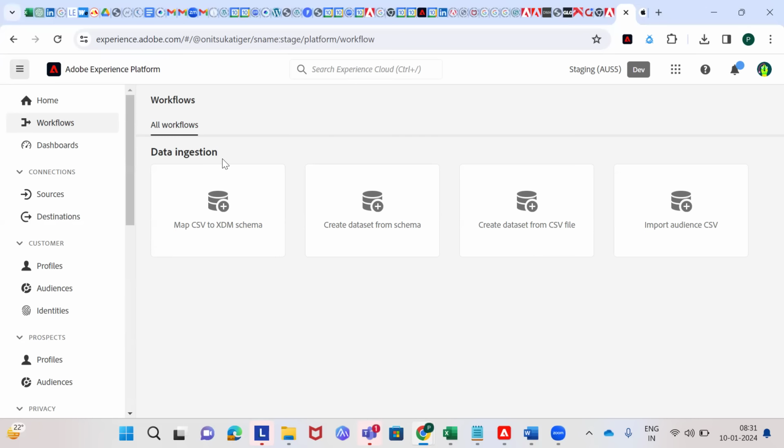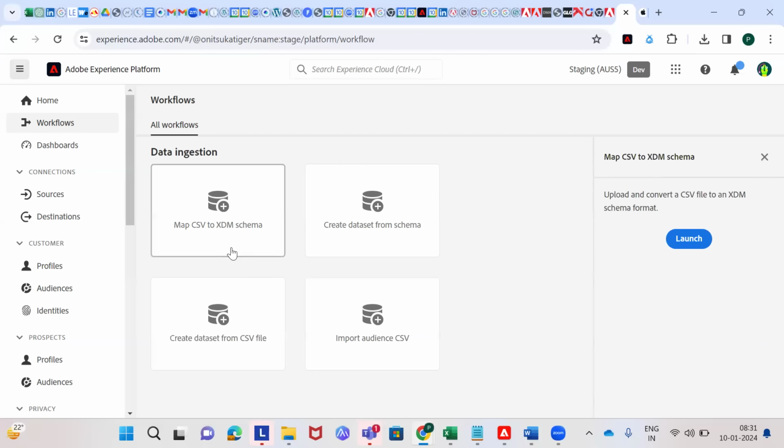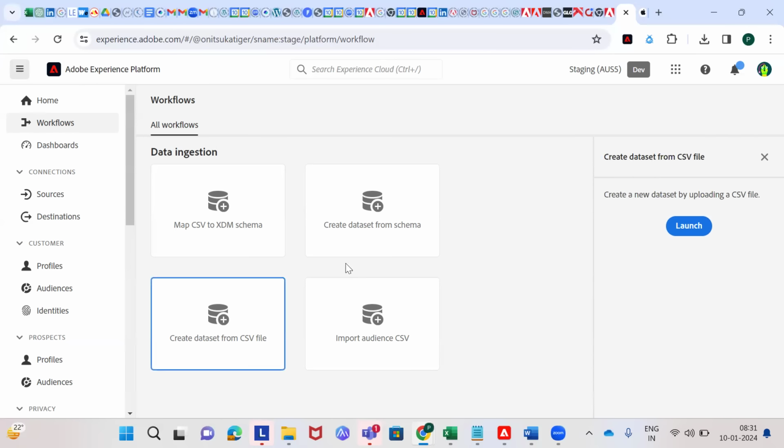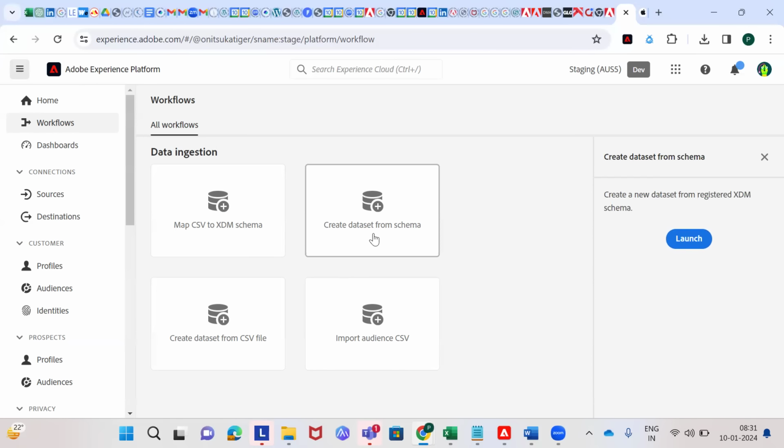What is data ingestion? In the workflows, first of all, a source has to be set, that you need to map. To which schema you need to map, from which data set I need to map, which data sets from which schema I need to map. Likewise, you will be setting up the workflows. Workflows are something which you will be taking after defining the connections, after defining the customer, after defining the listing.